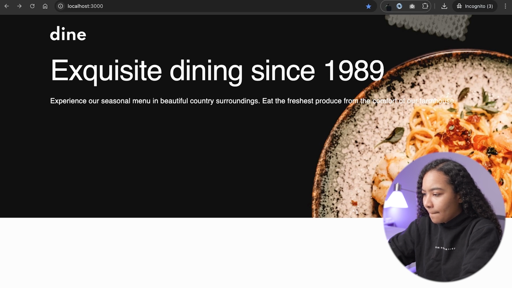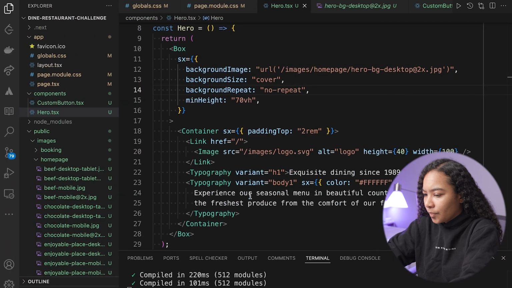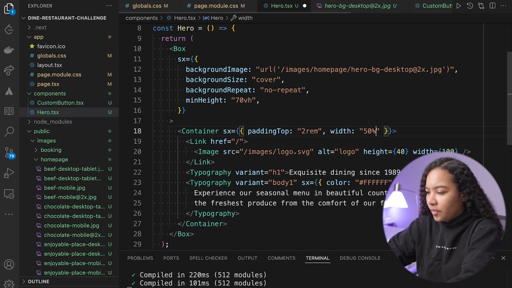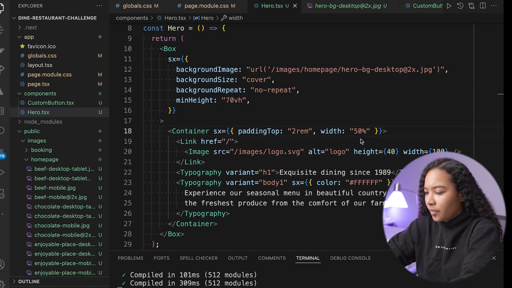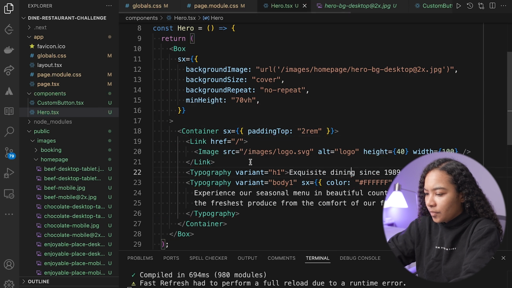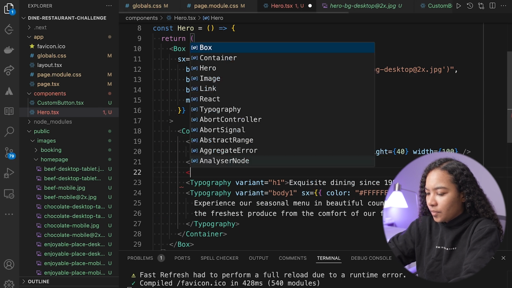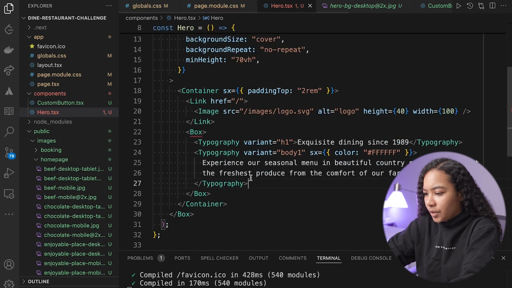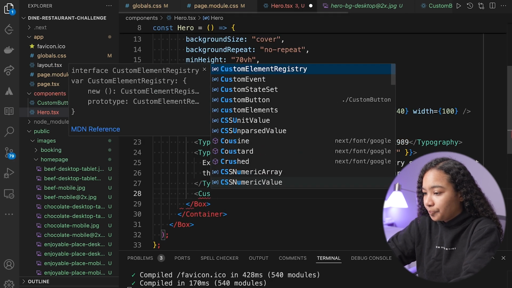Okay. And then width 50%. No, that's not what we want. And also I have to drop the custom button in here.